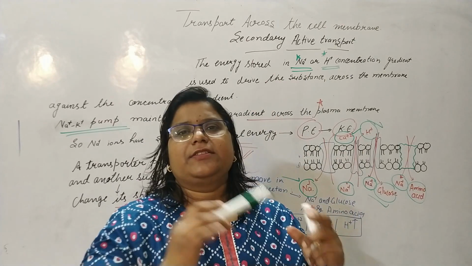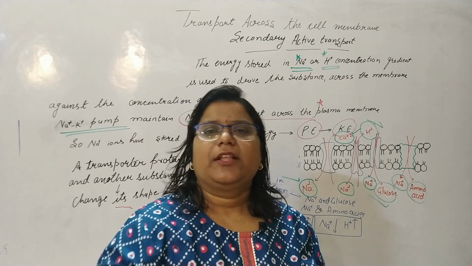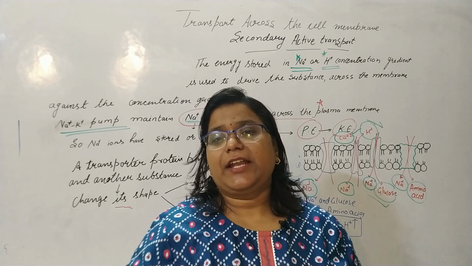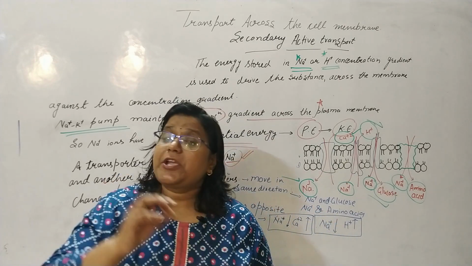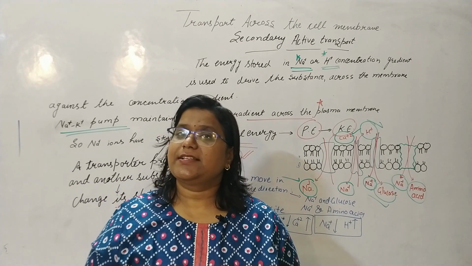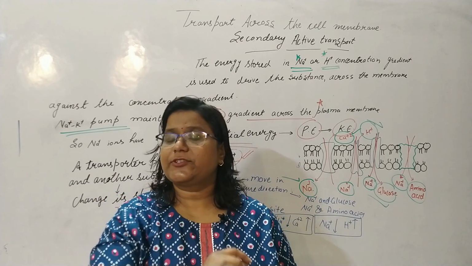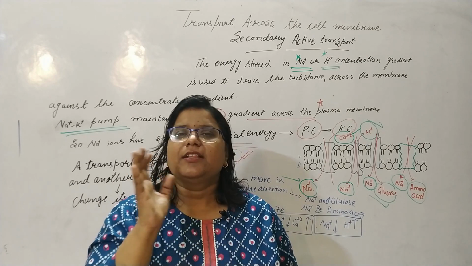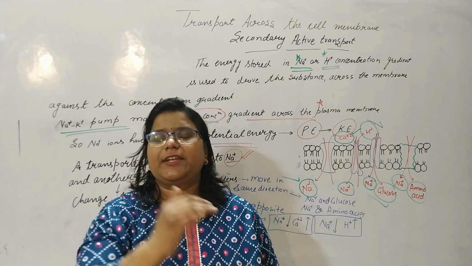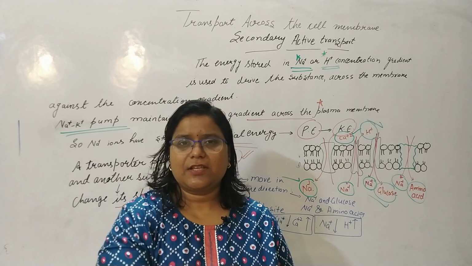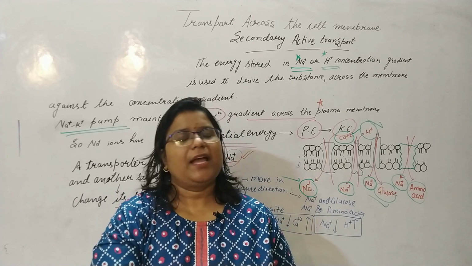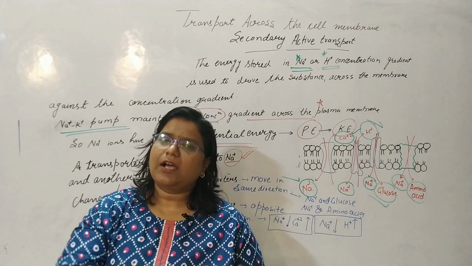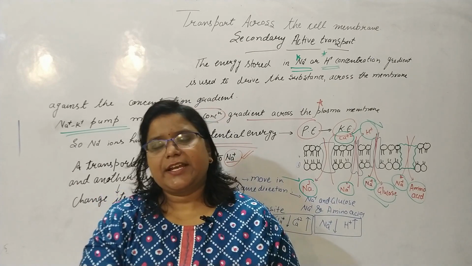So here in secondary active transport, the ionic concentration gradient, especially the sodium ion and H ion concentration gradient, must be essential. With the help of the sodium concentration gradient, and with the symporter and antiporter mechanisms, we move the ions and materials. This is the whole of primary active transport and secondary active transport.